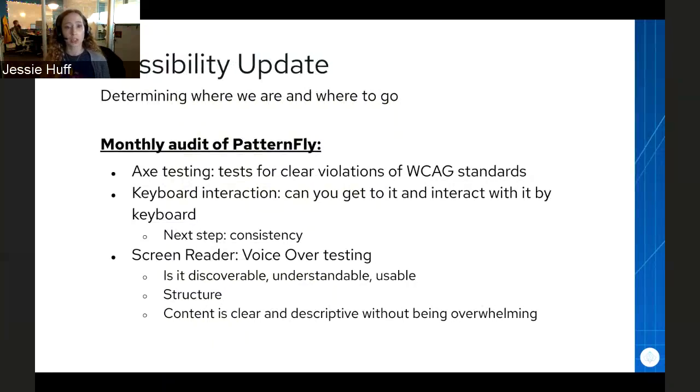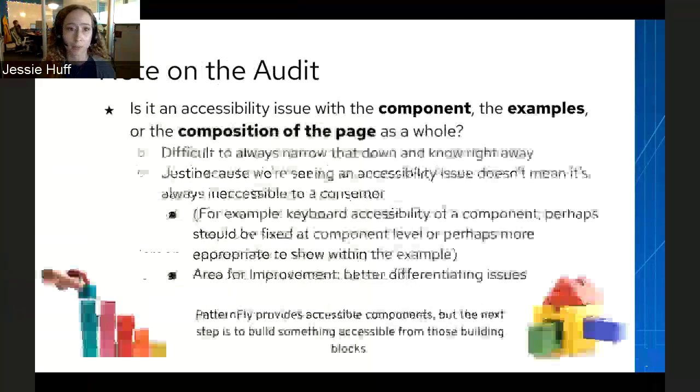So I've been starting to do these monthly audits of PatternFly, which include 3 areas that I've been looking at. So I look at Axe testing, which tests for clear violations of WCAG standards. I look at keyboard interaction. Can you get to each element? Can you interact with it by the keyboard? The next step from there would be consistency. And then third, I look at screen reader testing, which usually we've been focusing on VoiceOver. So I look at, is it discoverable, understandable, usable? Is the structure good? And is the content clear and descriptive without being overwhelming?